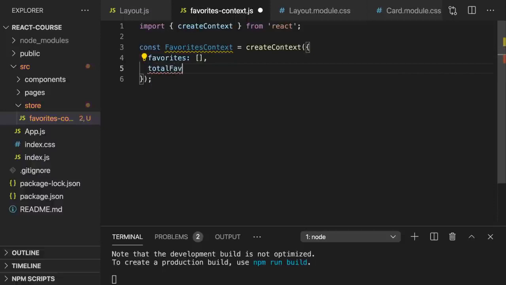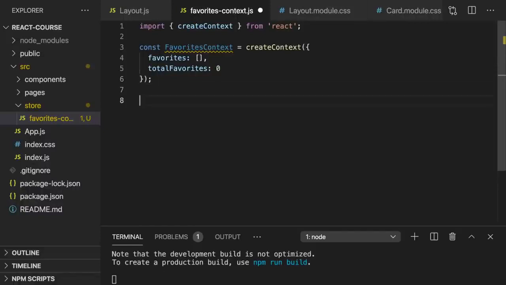And maybe a totalFavorites key, which is 0 initially, which is the total number of favorites. That could be our context. But like this, it's not too useful. We also need ways of changing these values, of adding and removing favorites.